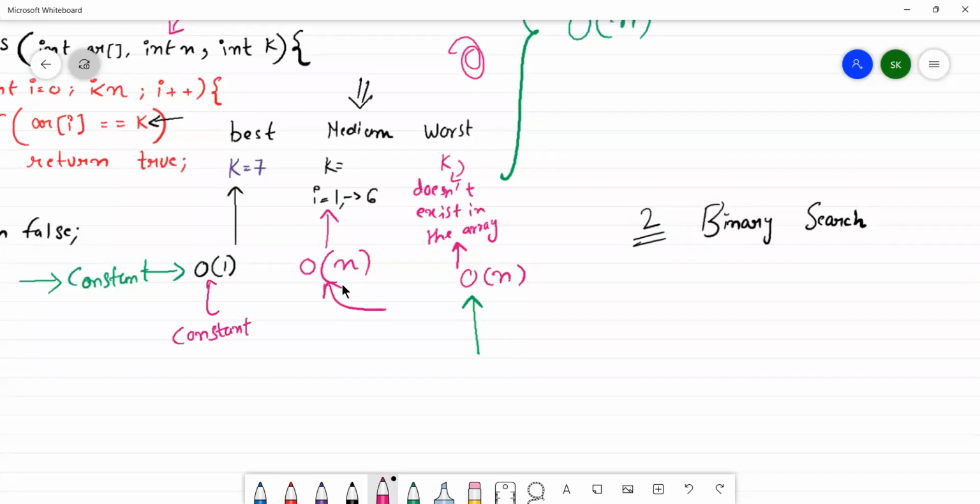You will have just an answer, yes or no, right? So it executes very fast. But in the medium case, do you know where your element belongs? Is it on the first index or is it on the sixth index? No. So in that case, you need to be dependent on your n, right? In the worst case, you will end up traversing the entire array, hence its complexity is order of n. Clear? Okay.